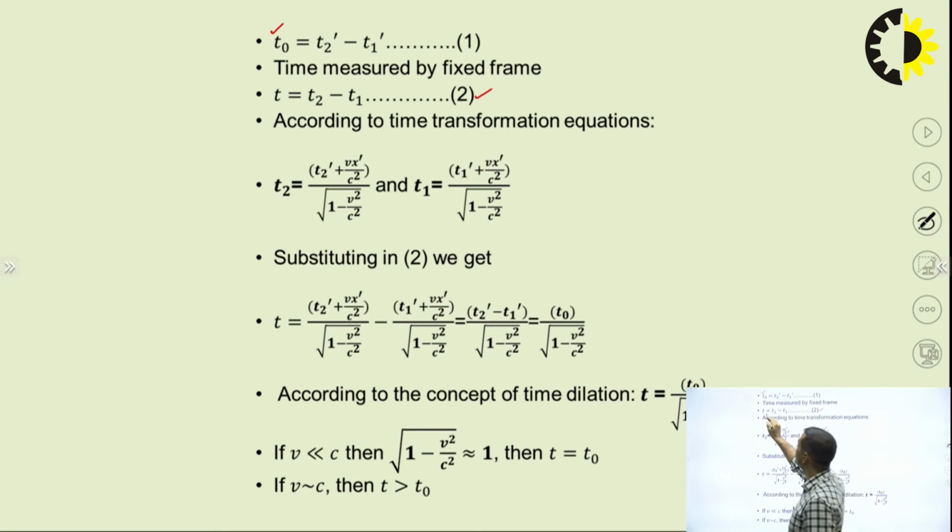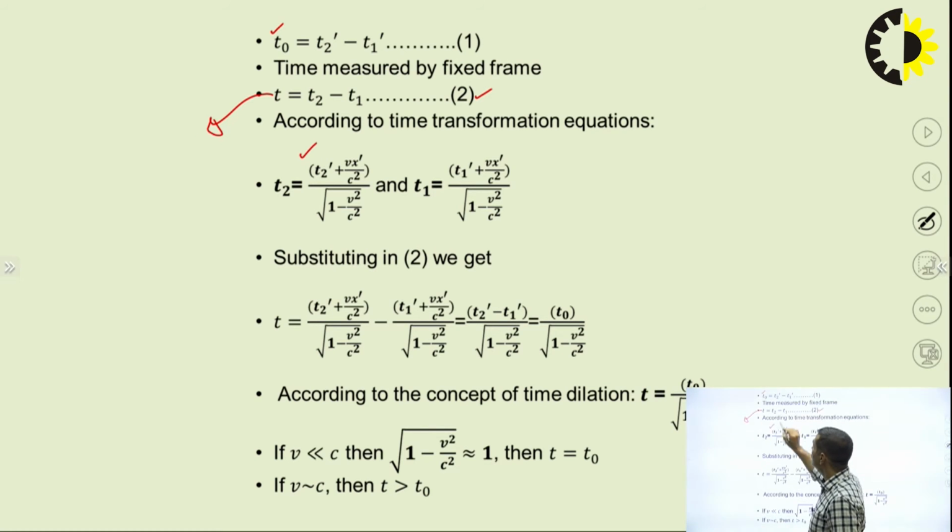This T will be the observed time here. Observed means, because the object and observer, that is the clock and observer, are in different frames of reference. So this measured time T with respect to the fixed frame will be the observed time. Now, to find the relation between T and T naught, that means the proper time and the measured or observed time, again we will use the Lorentz transformation equations.